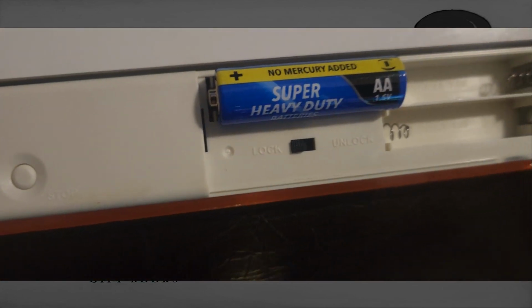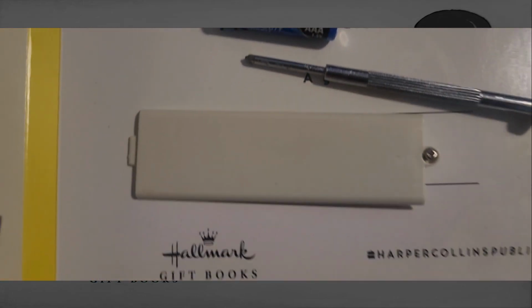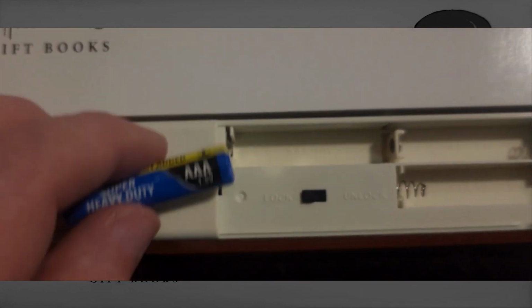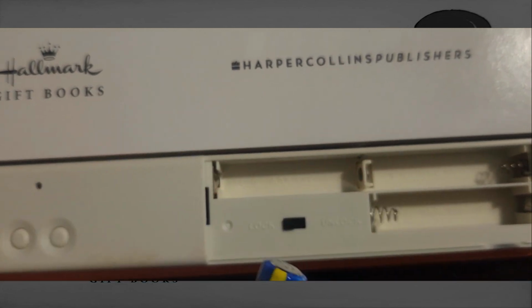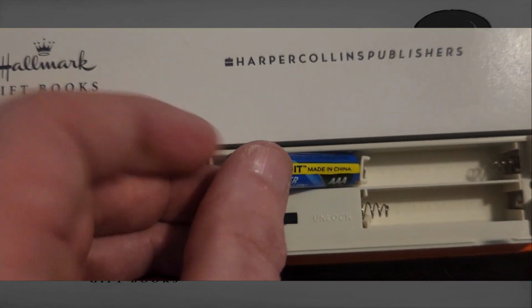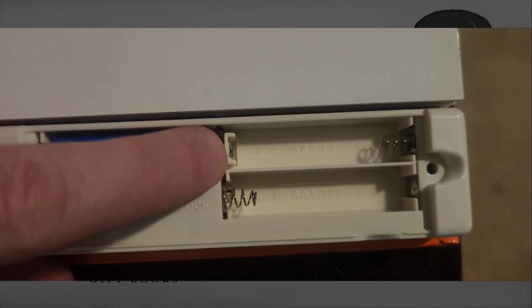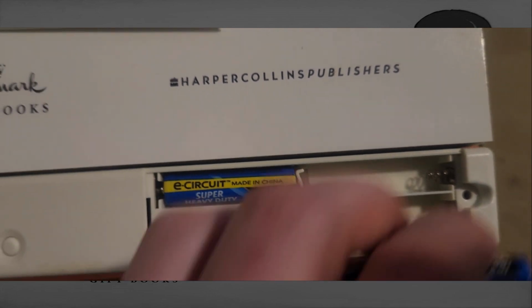Oh, do I have the wrong size? These guys take, okay, nice, so I guess they take AAA, which I have plenty of. Okay, so same dollar store brand. And let's see if these guys go in. So that was plus minus, right? So plus is the right side. So there's that. Kind of wary of this thing because it's kind of loose. But it is just a contact, so maybe it doesn't matter. I don't know.